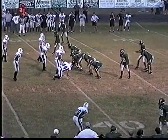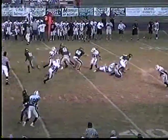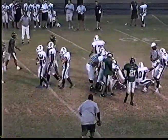Where are your receivers, far side or near side? Wood's calling for the ball. He's going to hand it off to Murphy. It's going to be hit. Smith Pierce stays on his feet. He's going to score by the post for the Panthers. That might be a good job, y'all. Good job. 6 yard line.